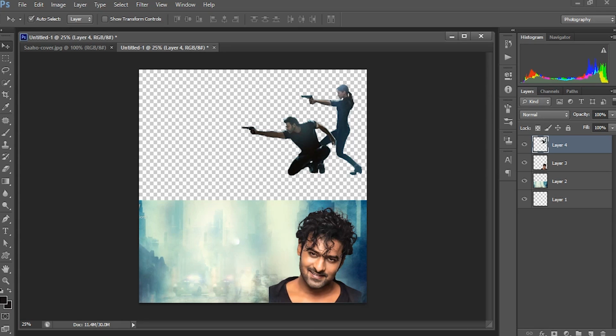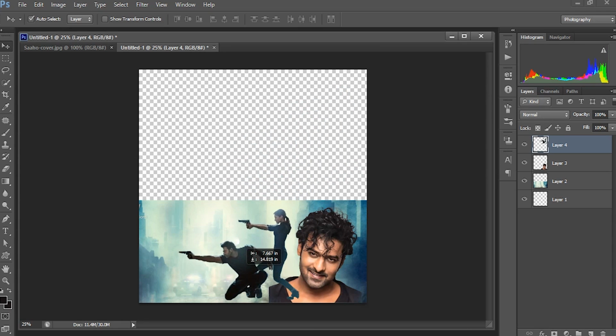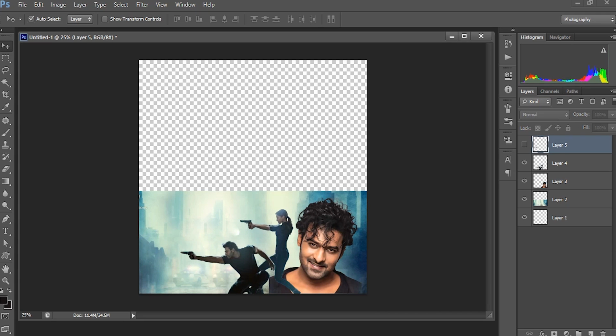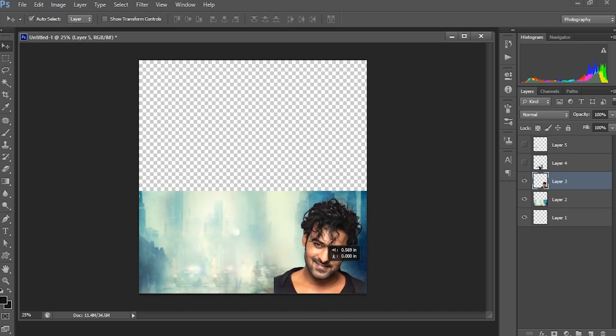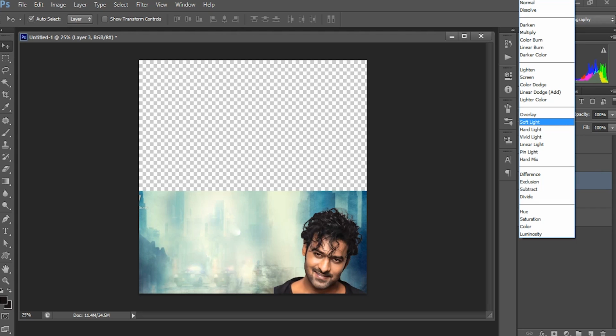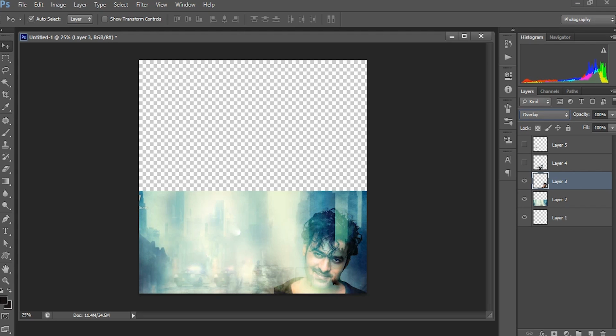Now we got it like this, and I'm going to place it here for the time being, and we'll make the changes later. So first I'm hiding all this. First I'm going to work with this. I need only this much area of Prabhas. What I'm going to do is give a layer blending mode. Give overlay like this.